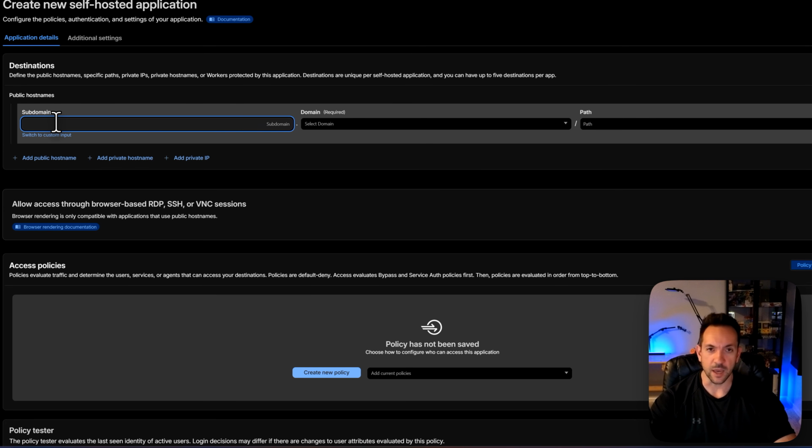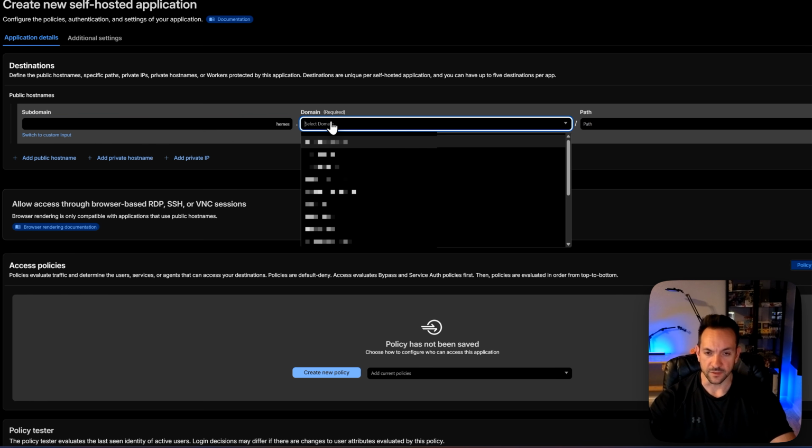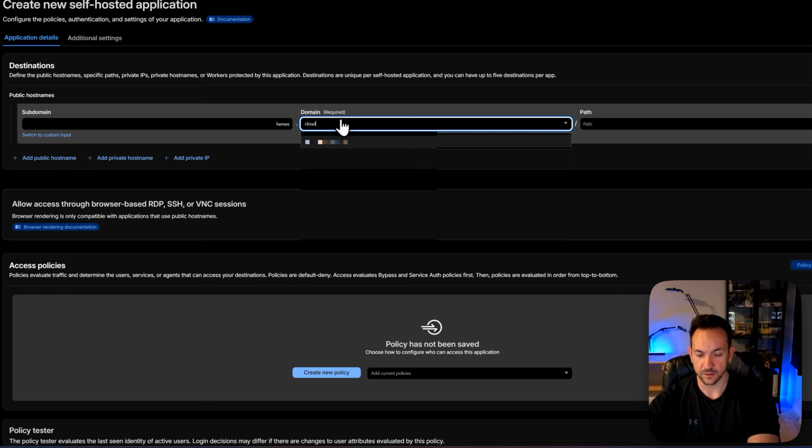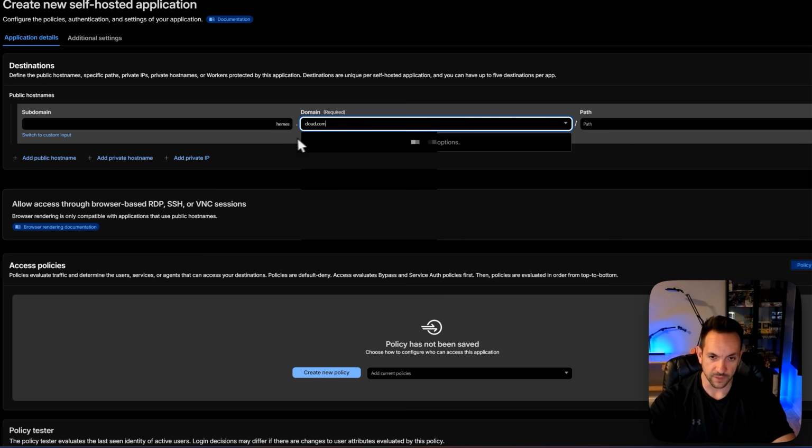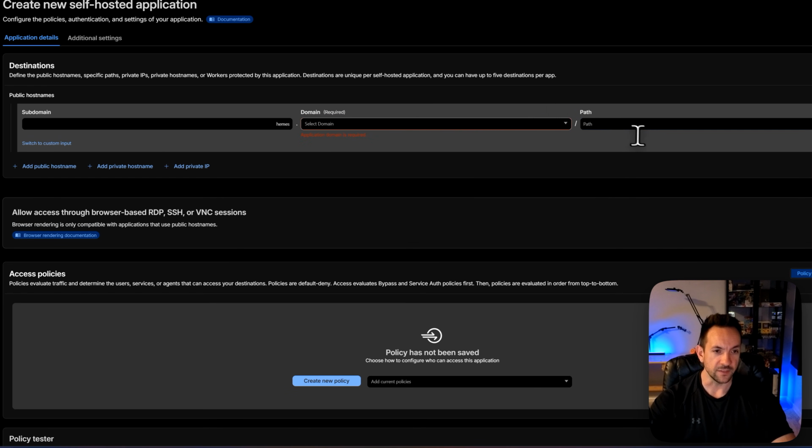And then this is where you can type in the website. So for example, if you're hosting this at a subdomain like Hermes, and then the domain, let's just say it's at cloud.com, even though that's not one of my websites. Or if you're doing it at a path, but I recommend using a subdomain over a path. Or you could just do it directly at the website itself. So if you want to only use that website for Hermes and nothing else, you could just do it directly at the domain. You don't even need a subdomain. Now, this is a website I use for multiple things, so that is why I'm using a subdomain.